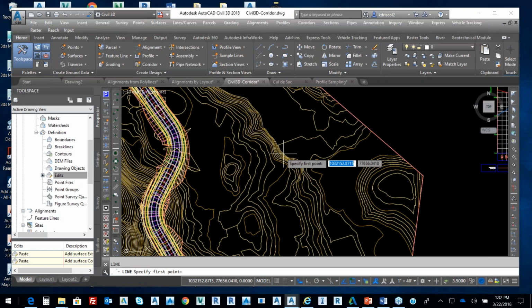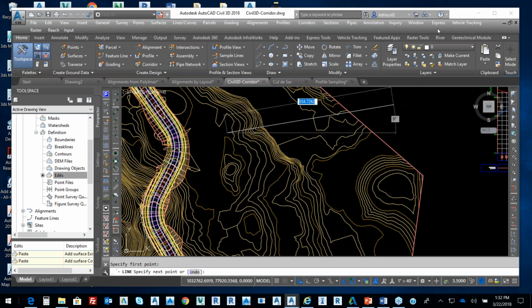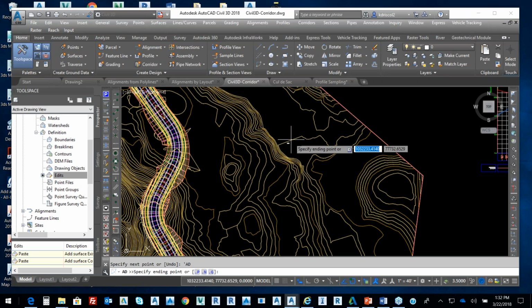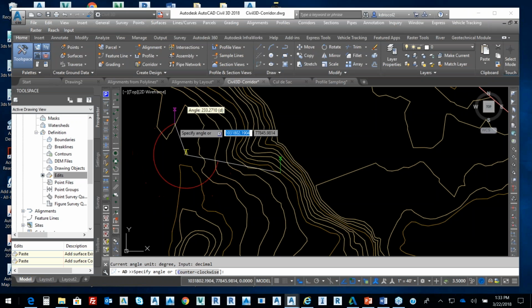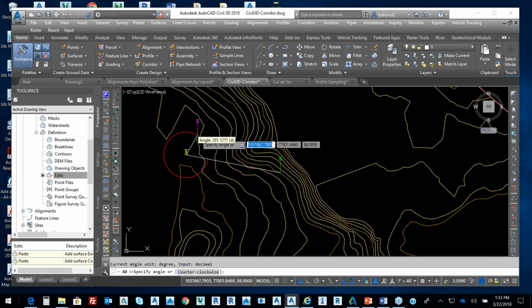One of the things, if I create an alignment just from a line, one of the things that you want to be able to utilize also is the transparent commands. And from your transparent commands, you can put in northing, easting, angles, distances, if you wanted to. So you can do it tabularly, or you can do it based upon northing, easting, longitude, latitude, also bearing and distance.